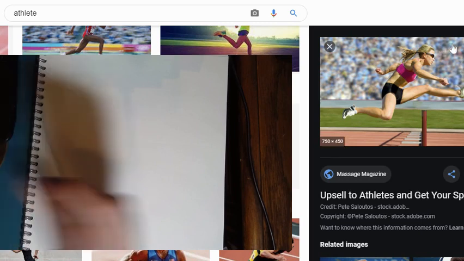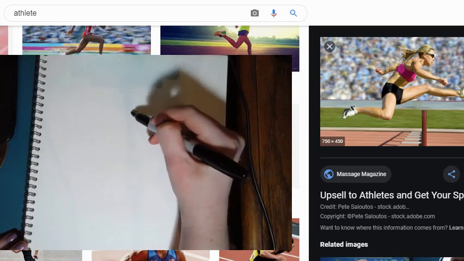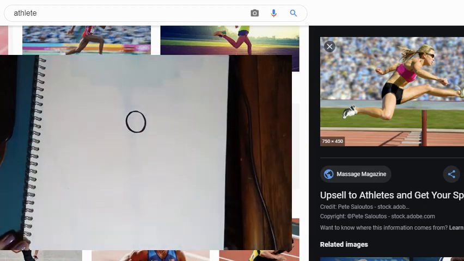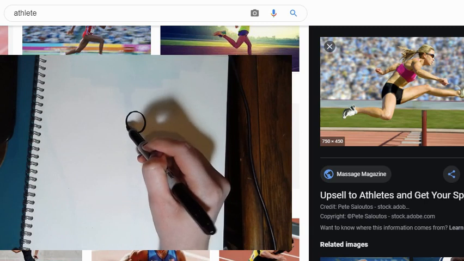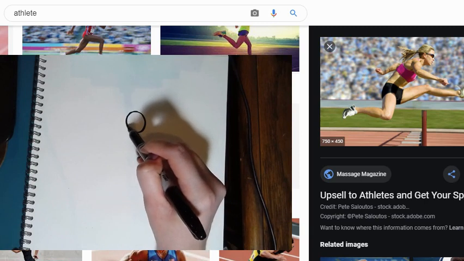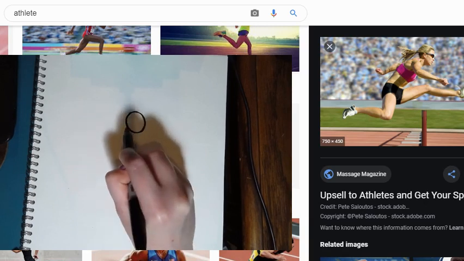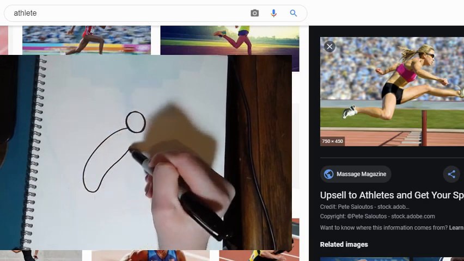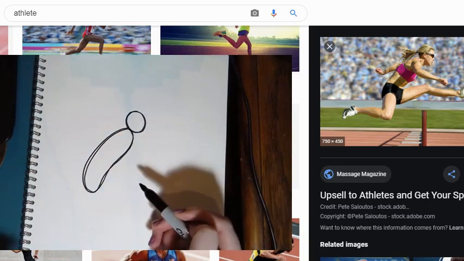So I started with an oval for her head. And I'm going to draw the details after I draw all of the main parts. Then I'm going to draw the long curve that I see for her back. So her neck kind of starts about right here. I'm going to draw a curved shape and make it into kind of like that bean kind of shape.